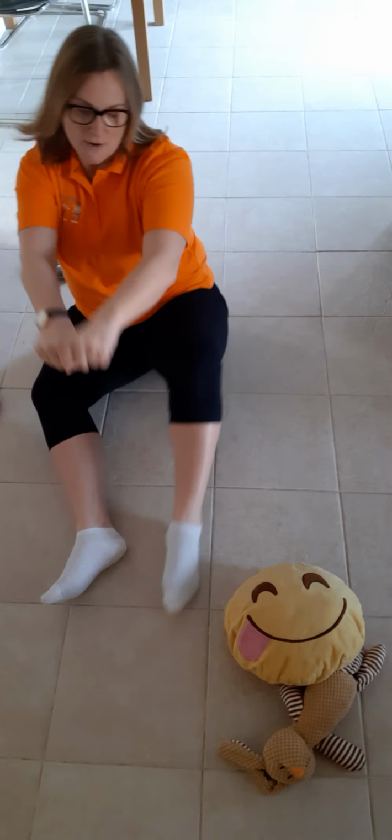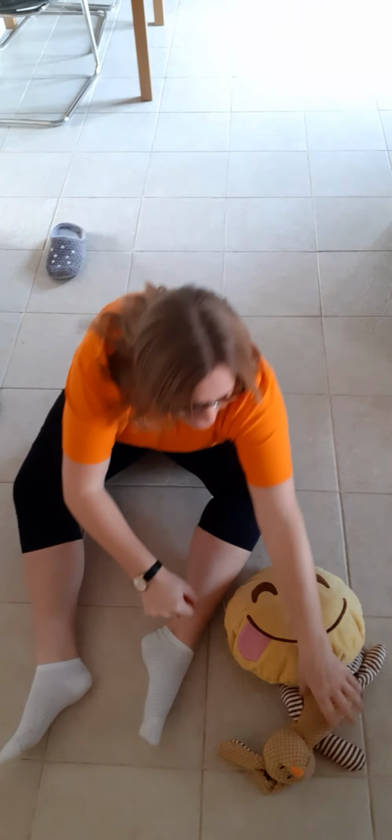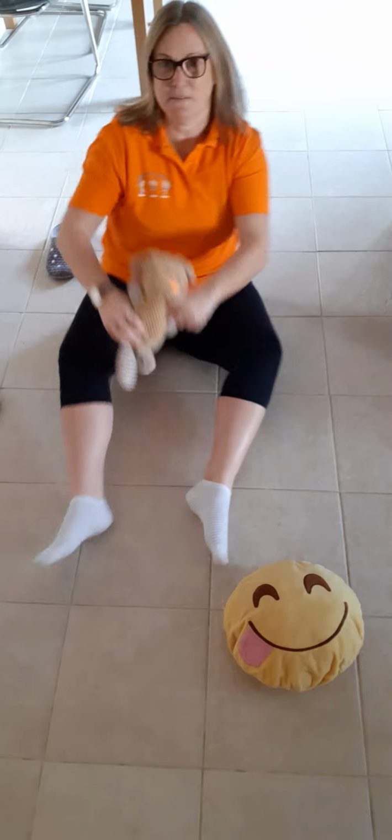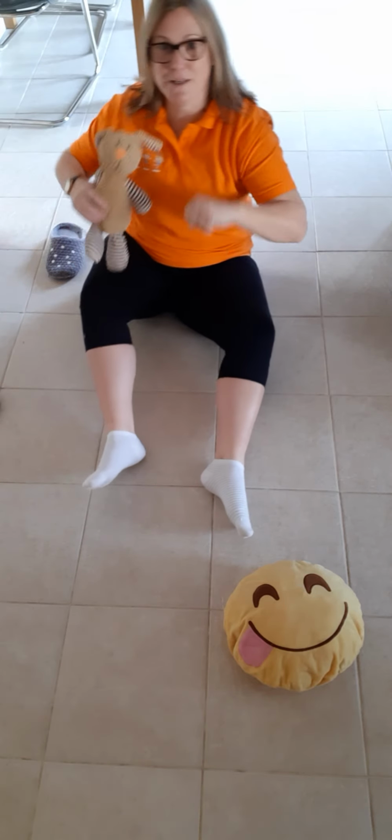Underwater. We're going again. Using those bottoms. Using those feet, legs. Oh, we've rescued donkeys, Bunny. That's it, Rowan. Well done. You're doing really well.